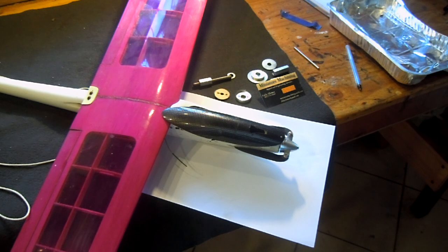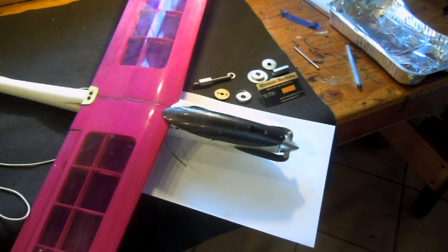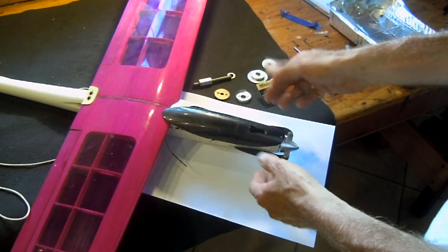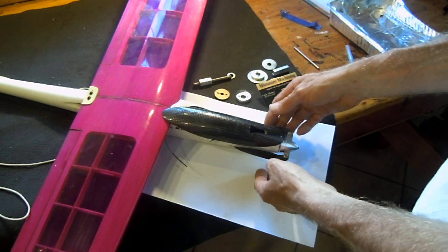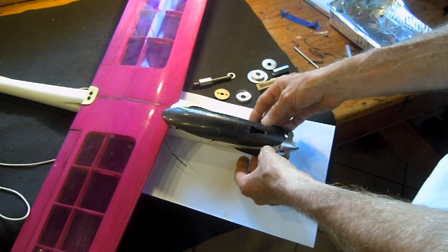The topic of this movie is the motor mount in this radio controlled glider that has an electric motor. Many people will be familiar with these types of motors with folding propellers, but for those that are not, basically what happens here, this is a glider that's launched by an electric motor and drives a propeller which can fold.